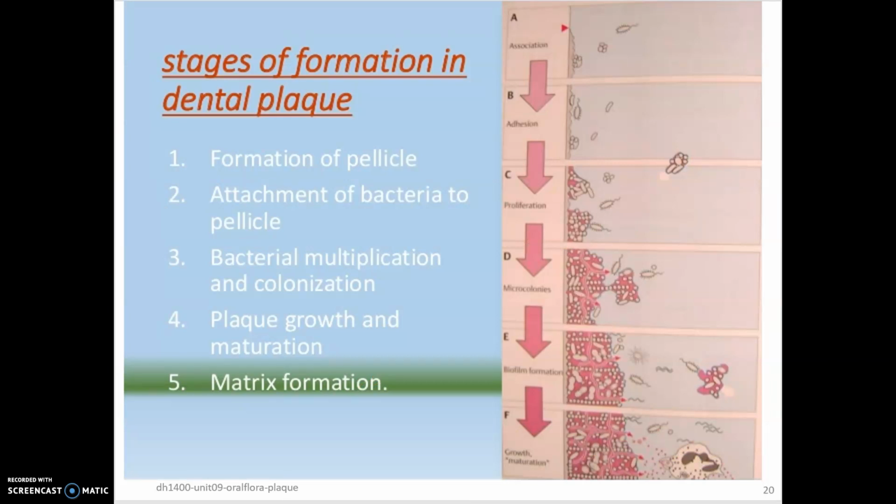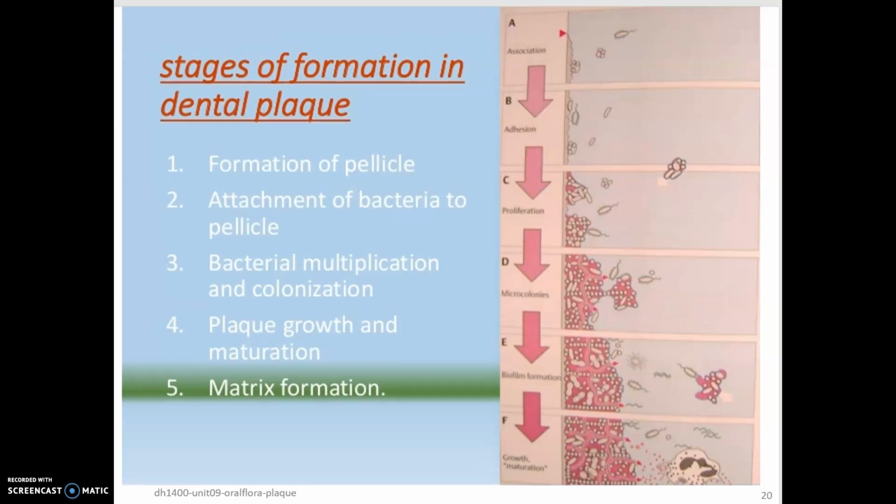Now, I don't necessarily want you to worry about all of the names of the steps in this picture here, but what I do want you to know is if you look at the complexity of growth. So if we look up here in step A, you'll see we're talking about associations. This is basically a formation of our pellicle. And you can see that here we've got just a little formation of the pellicle on top of the enamel. So these blocks are going to represent the surface of the tooth, the enamel, and this is going to be the formation of the pellicle on top of it.